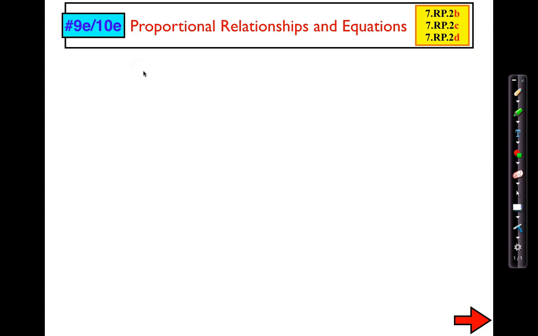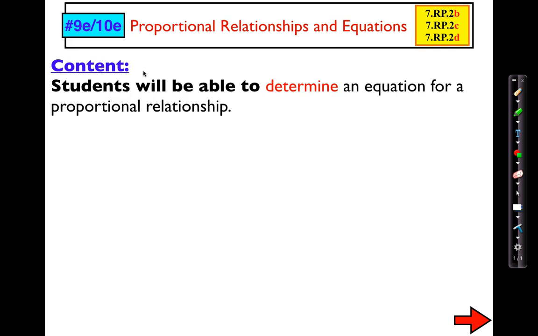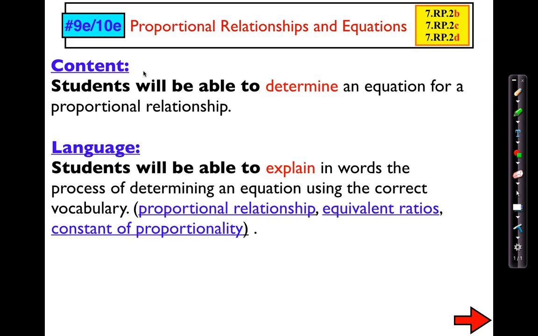Welcome back. Today we're going to be talking about proportional relationships and equations. Our content objective is students will be able to determine an equation for a proportional relationship. Our language objective is students will be able to explain in words the process of determining an equation using the correct vocabulary, such as proportional relationship, equivalent ratios, and the constant of proportionality.